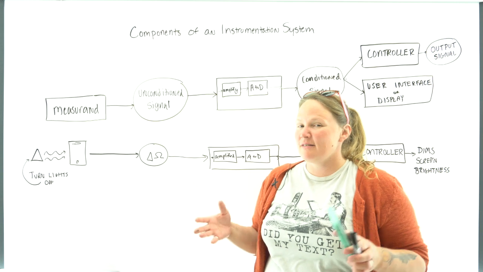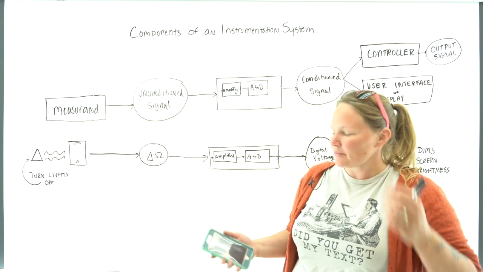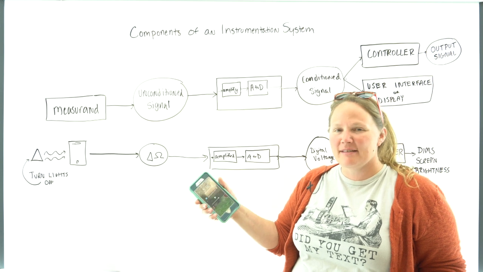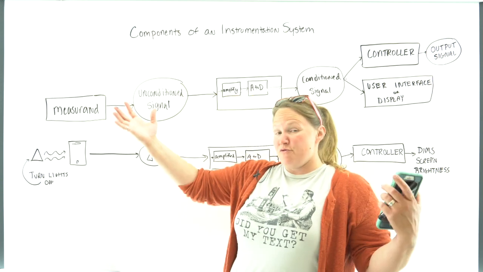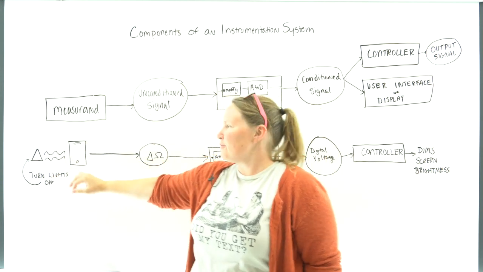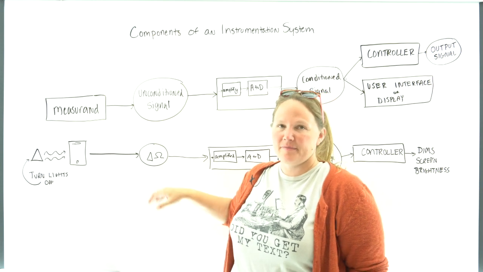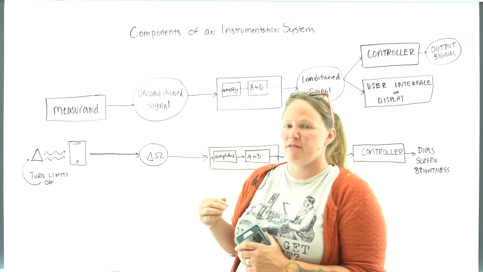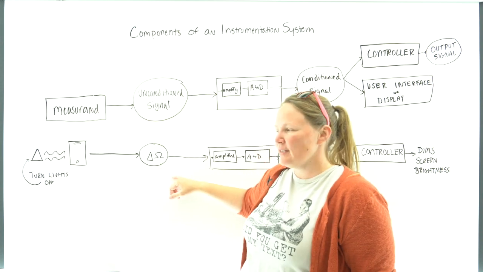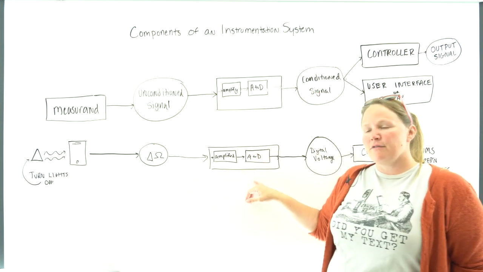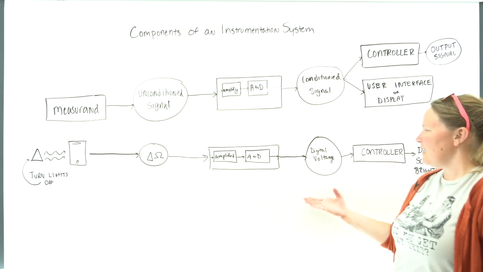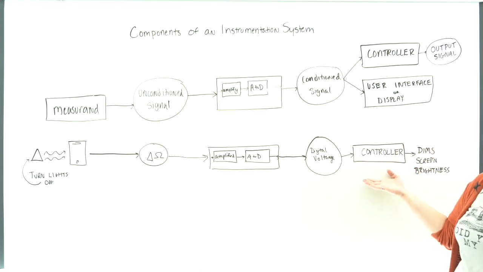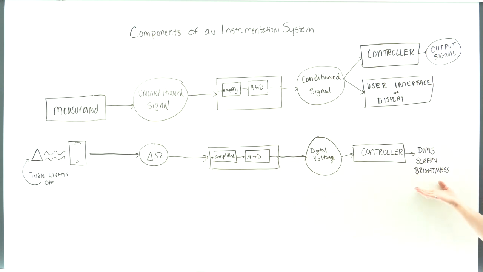All right, so now that we know the system, let's look at an example. Let's look at an iPhone, the ambient light sensor on an iPhone. So when the lights turn off in the room, the ambient light sensor senses a change in resistance. So that's how the sensor is actually working. The resistance changes. That resistance is amplified and converted from an analog to a digital signal. Then it's output as a digital voltage. So the digital voltage is then read by the controller, and then the controller makes the decision to dim the screen's brightness.